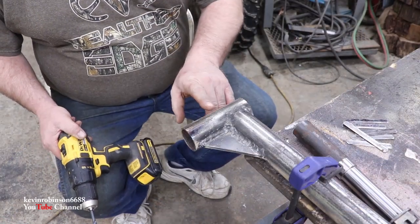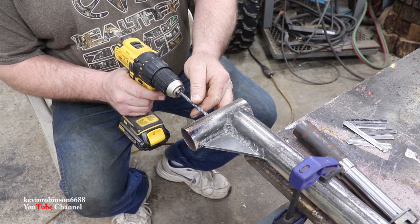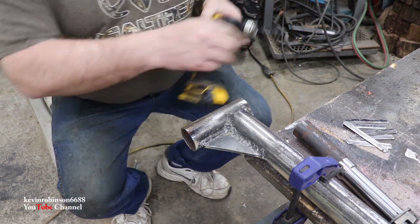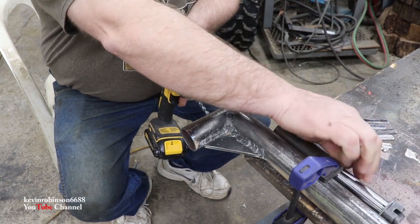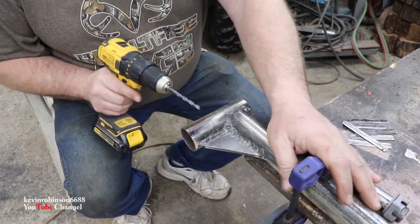And we got one more thing to do. We're going to drill a hole, a quarter inch hole, right through the bottom of this thing, about in the center. We know our shaft is not going to go all the way through. It's going to be about right there. So if I drill it in the center, it'll be back towards the back. So we're going to drill one hole right in this guy.